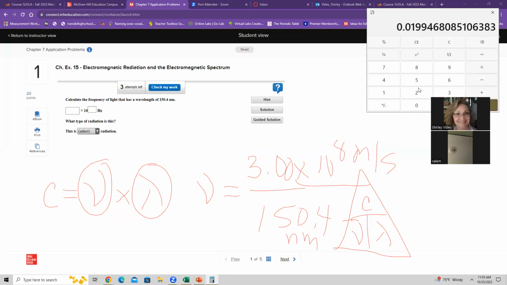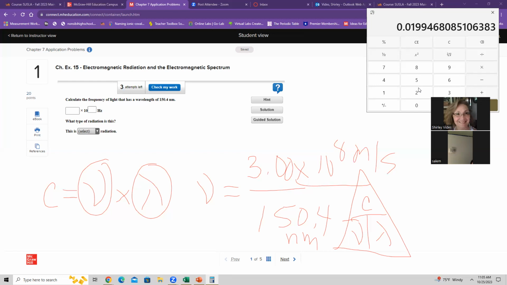Okay, so now we got to do the math. This is going to be harder because I don't have my calculator, but it's easy in a way. It's 0.0199, also 200, I guess you could say. And that's times 10 to the 8th. And remember, we cannot have it looking like this. So we need to increase it by 1, decrease it by 1. So it's 2 times 10 to the 7th nanometers.